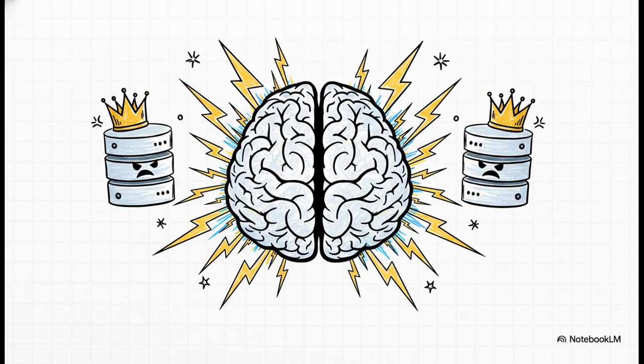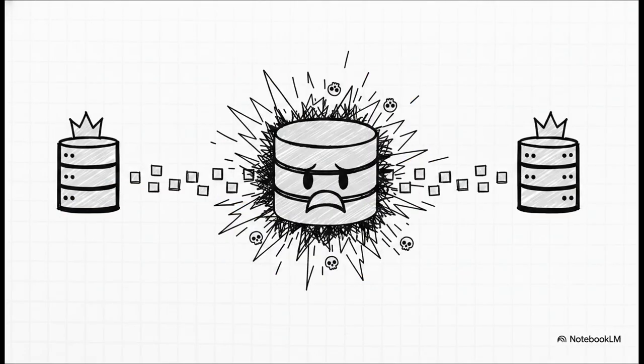If those nodes fail to agree, you run straight into what backend engineers dread the most, the split brain scenario. It's exactly what it sounds like. Think of a system literally losing its mind. It splits into two conflicting halves, where two separate nodes simultaneously believe that they are the one true leader of the database. So what actually happens when two nodes both think they're in charge?